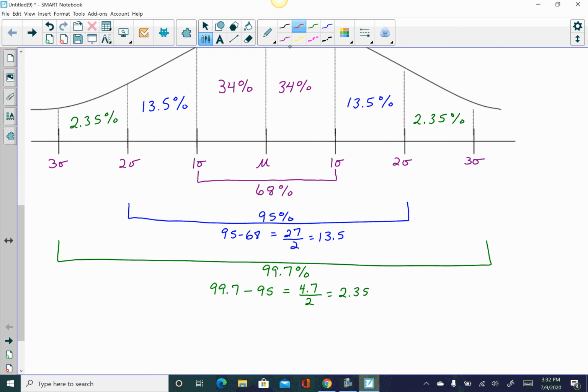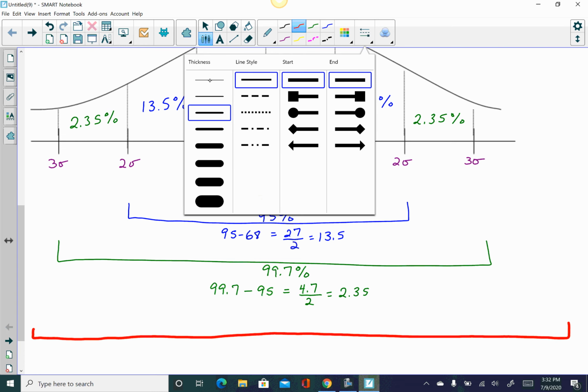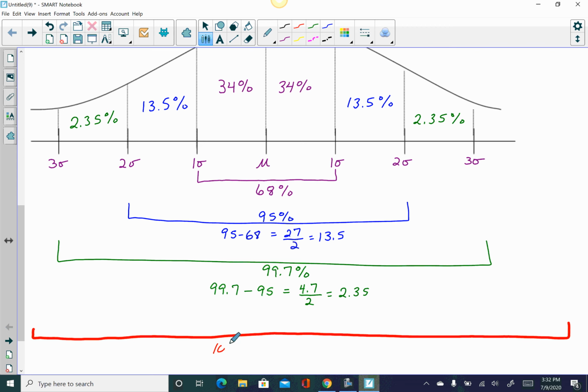In order to figure out what goes in those little tails there, we know that the full normal curve represents 100% of your data. So you're going to take 100 minus that 99.7, and that's going to put you at 0.3. Then you're going to take that 0.3 and divide it by 2. That's going to put 0.15% in each of these last little rectangles. So a minuscule amount is left over in these last two rectangles. Again, once you've done a normal curve, these percentages that I just derived for you are always exactly the same. So again, if you memorize one side, you know the other side.